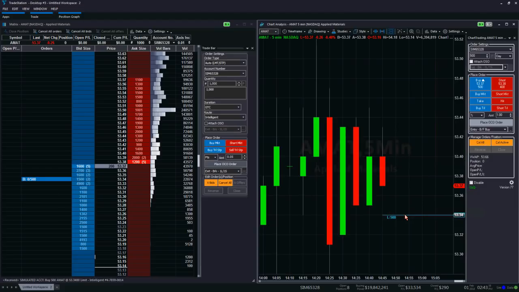To cancel an order is very simple. I just click on it, and you see those white boxes on that line. It just means that the line has been selected. So if I press delete on the keyboard, the order goes away. Of course, you can also click on these yellow buttons on the right that say cancel all or cancel active.